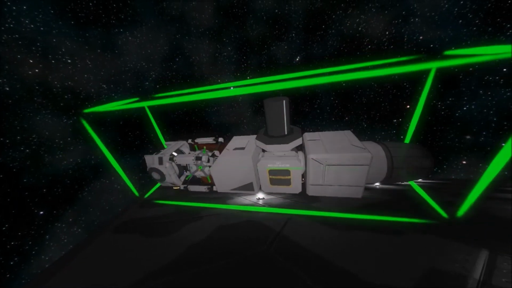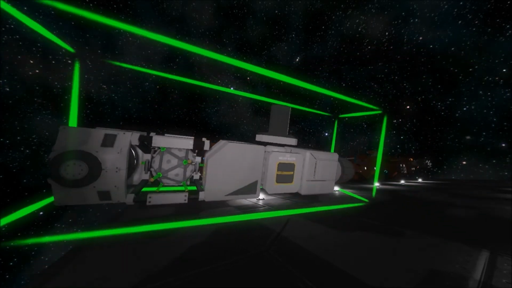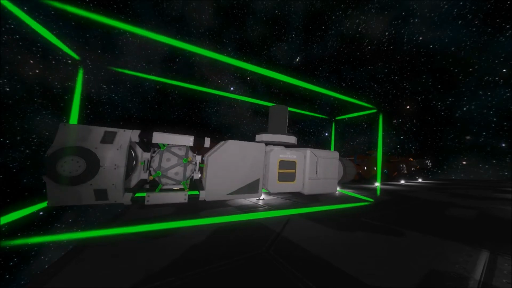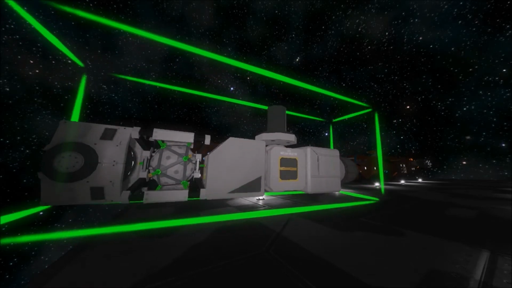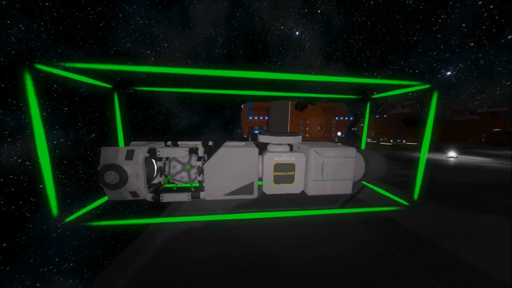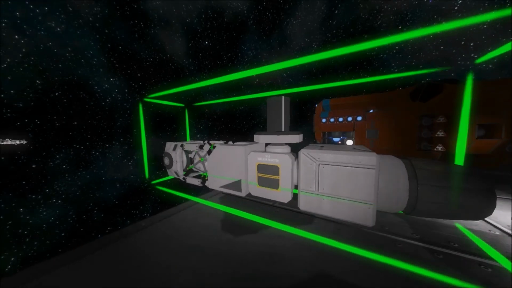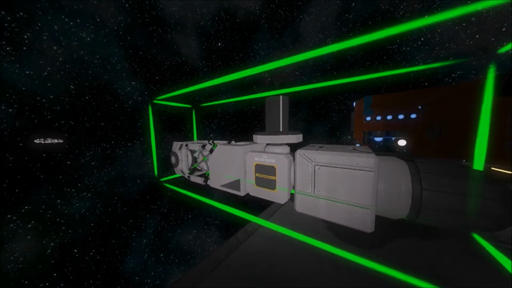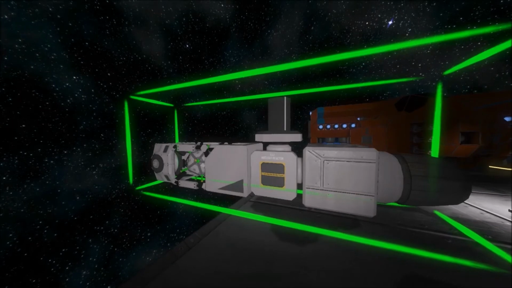It's very simple. It has a single small thruster, a part of a rotor to hold it to the craft, a single small reactor, remote control, warhead, and the gyroscope. So let's try shooting at least 8 of these. Let's see how they behave.